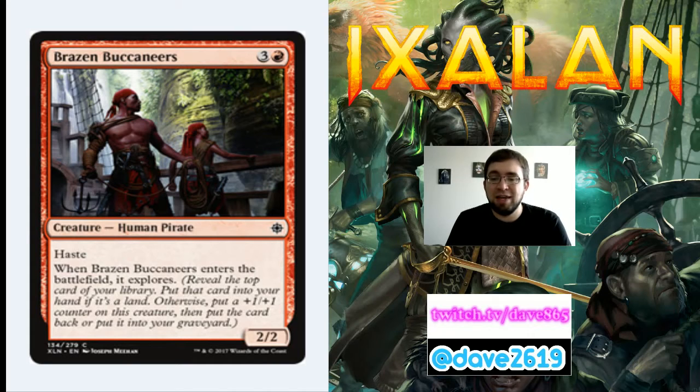Brazen Buccaneers, 3 generic mana and a red for a common creature. It's a human pirate with haste, and it's a 2/2. When it enters the battlefield, explore. So this is our first instance in a red set review of that. Explore says, reveal the top card of your library, put that card into your hand if it's a land. Otherwise, put a +1/+1 counter on this creature, then put the card back on top of your library, or put it into your graveyard. So you either get a 3/3 with haste for 4, or you get a 2/2 with haste for 4, and guarantee you're going to hit your 5th land drop, or your next land drop anyway.